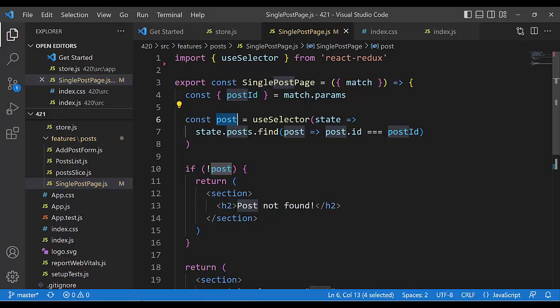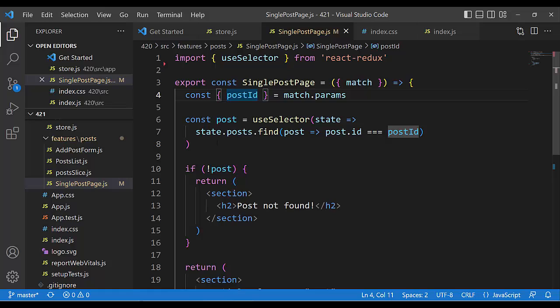The ID of that post goes in the web address, and we take it with match params, so in this object we have the ID from the address, and here post.id equals this postId that we take from the address.